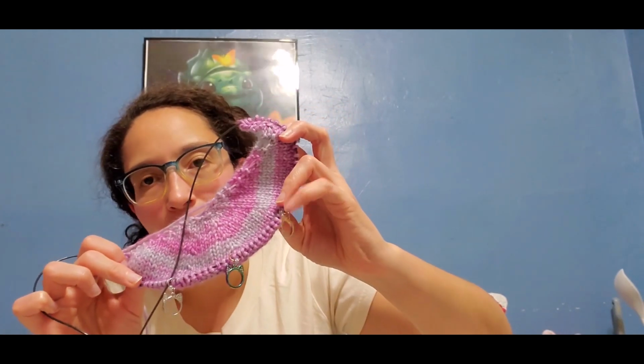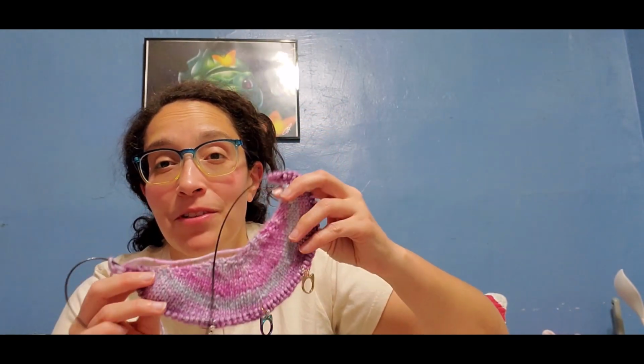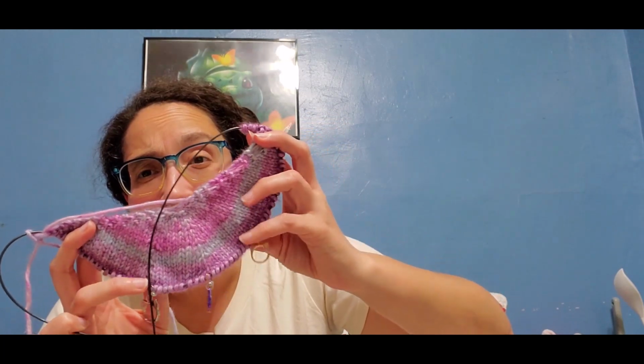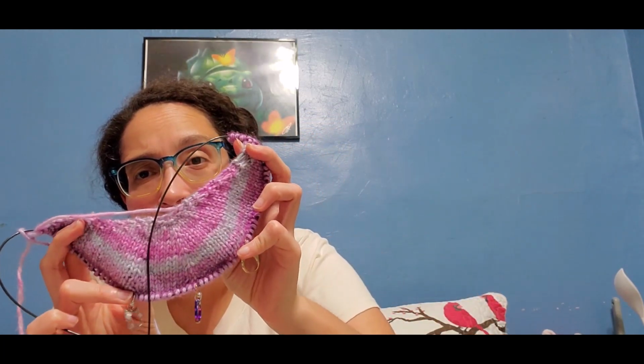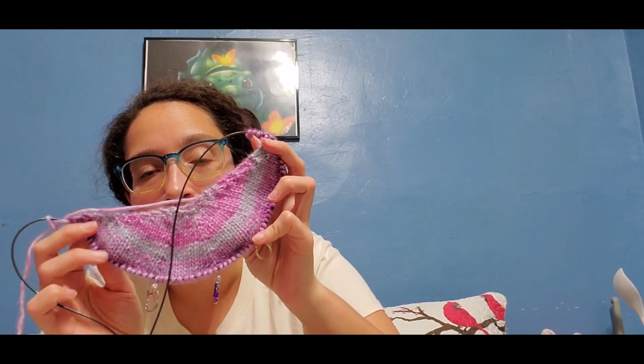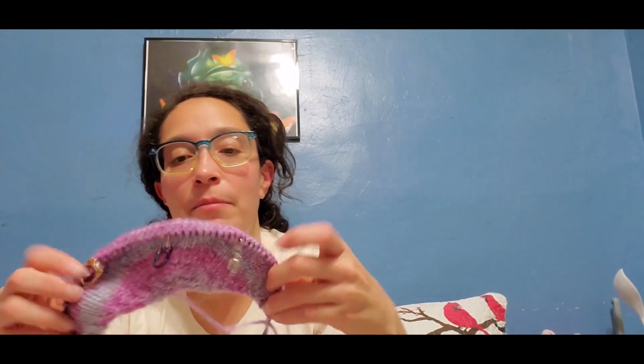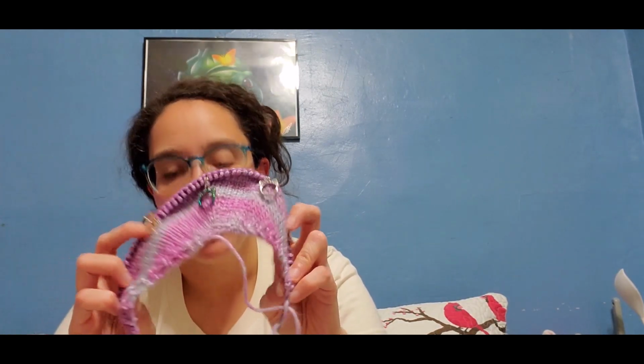And these are some little stitch markers I made with my friend Candace when she visited a few years ago now, it feels like forever. I miss her. But it kind of does fade into itself really well. I guess it won't be a fade. It'll be more stripes, I guess. So we'll see. I haven't started any of the fun design yet. I'm just still working on the top part. So this will be the part that goes on your back, and it'll keep growing with every row, which is really nice. So that's my new start.